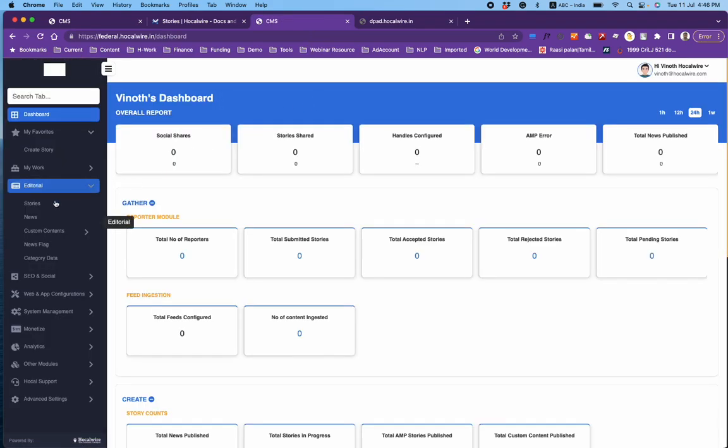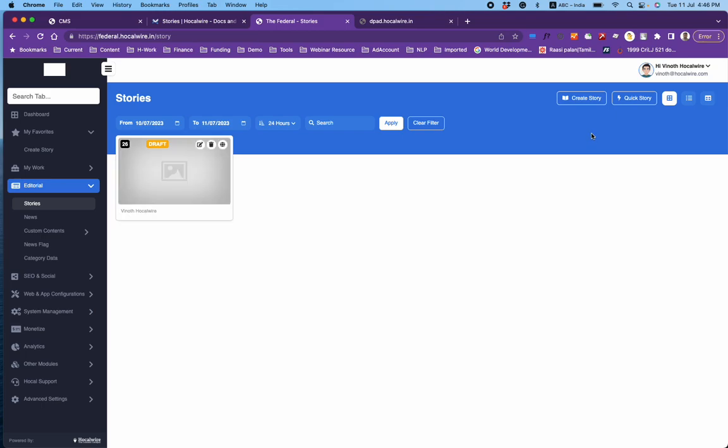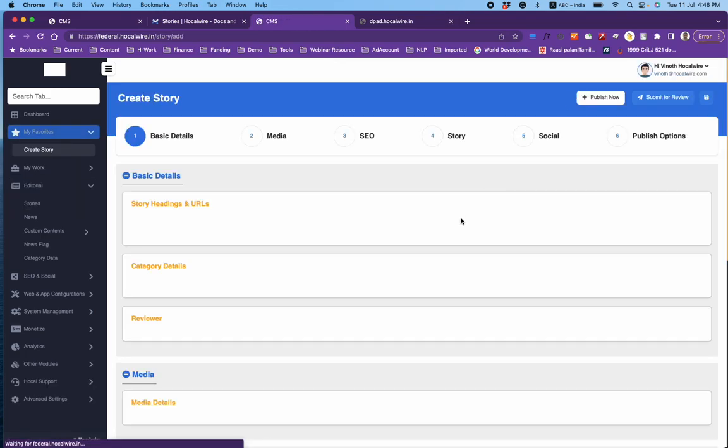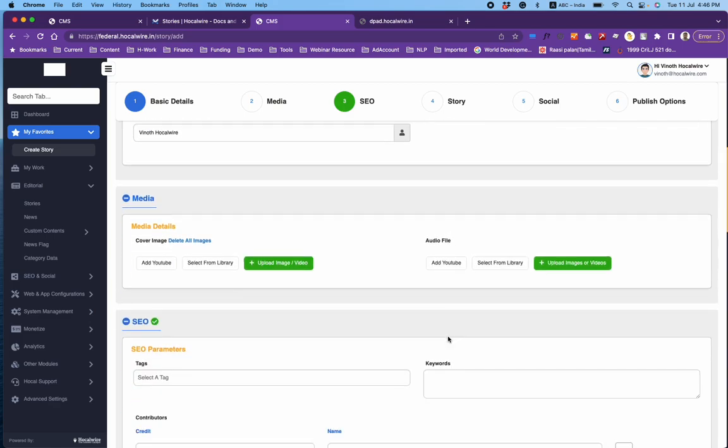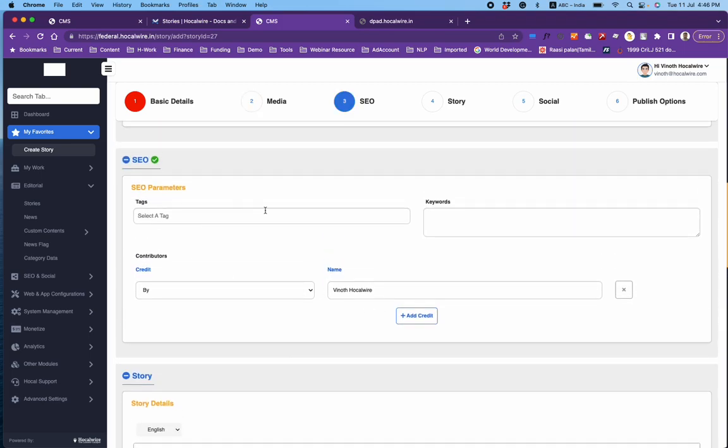Now certain clients like Federal, for example, if I go to the production server of Federal, you will see the stories layout is a bit different, right? So this is configured based on the client need. The client wants extra assets called audio file. For example, they have text to speech content. So we can have an audio file uploaded separately, automatic audio creation and all will be there. And then we can have a byline credit system, SEO credit systems, all those things will be there.